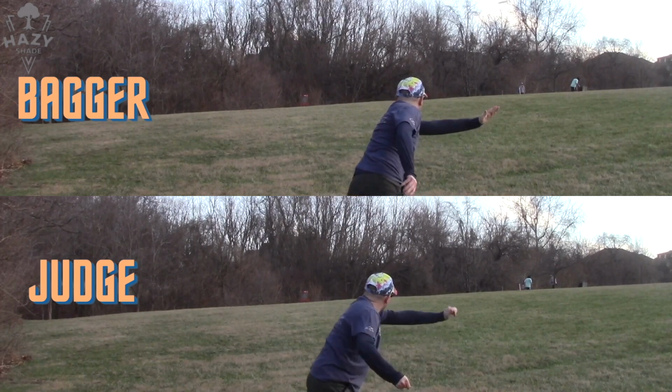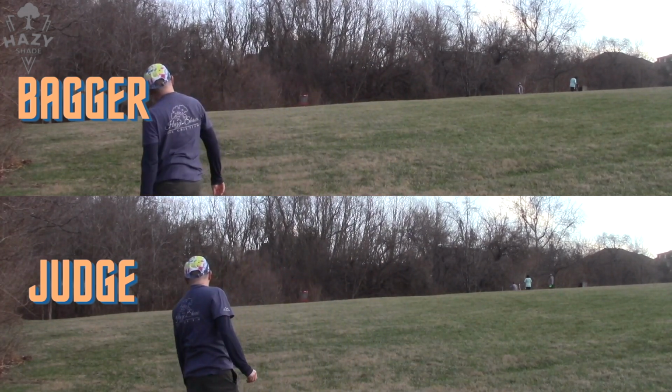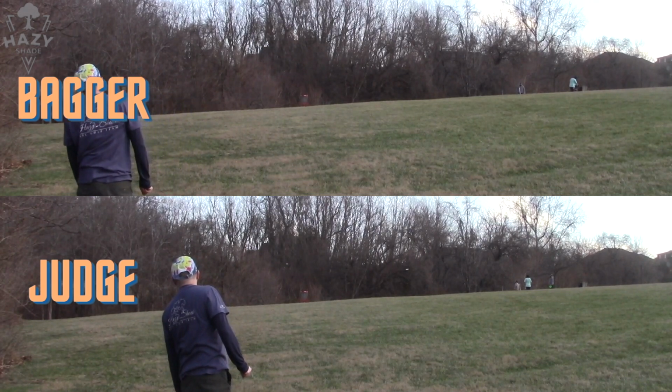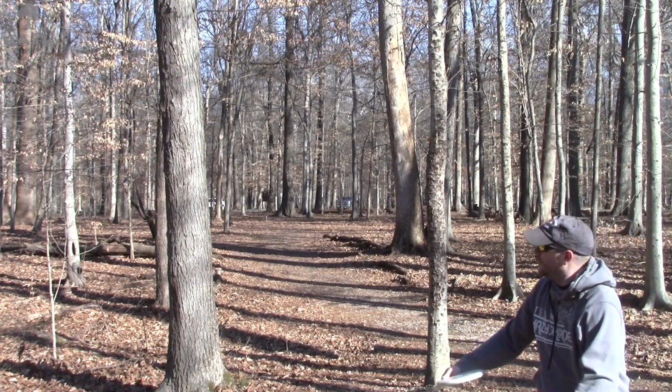Out to the field again. This is just a hyzer line out to that basket, throwing it to the right, giving the disc some height so it can just drift, and both of those discs end up just right at a pin.